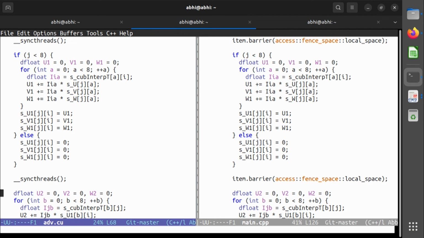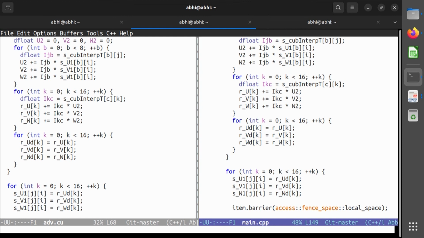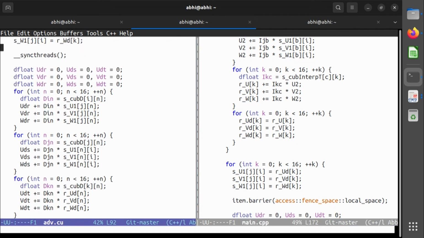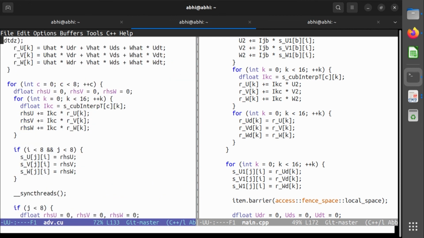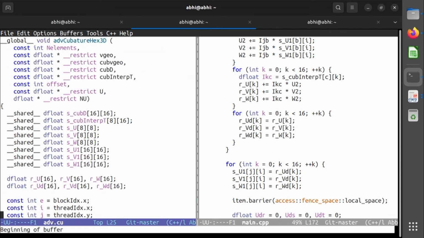So that goes on. And if you see, the rest of the code is pretty much exactly the same. And this is the barrier for sync threads in here. If you follow the source code, it's pretty much the same. You don't need to design it in a new way. If you have existing CUDA code, the entire code looks exactly the same in SYCL. You just need to find the equivalent of thread ID, block ID, or whatever CUDA says.